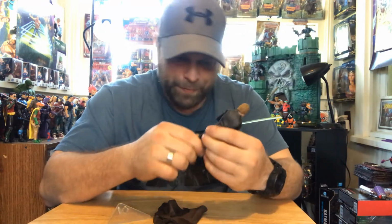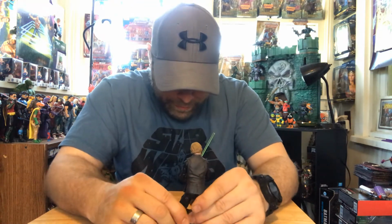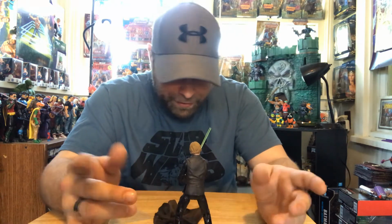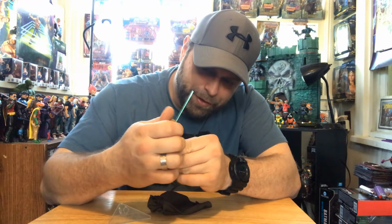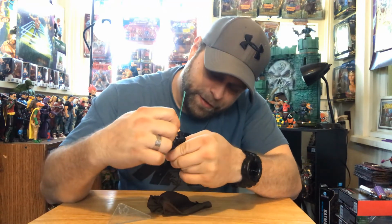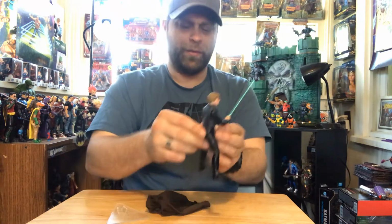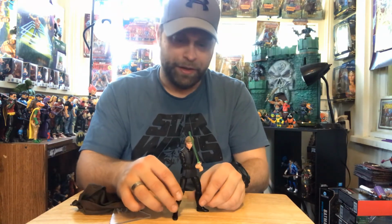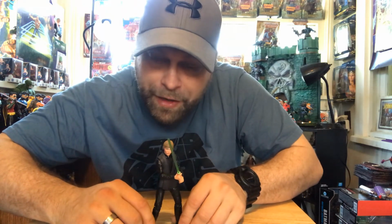So there's a swivel at the hip. Double jointed knees. Ankle pivot, all that good stuff. A little bit of tilt in the head. Yeah, I can work with this, man. This is good stuff right here. I like this. Really like this Luke Skywalker. Holy fuck, I love it.